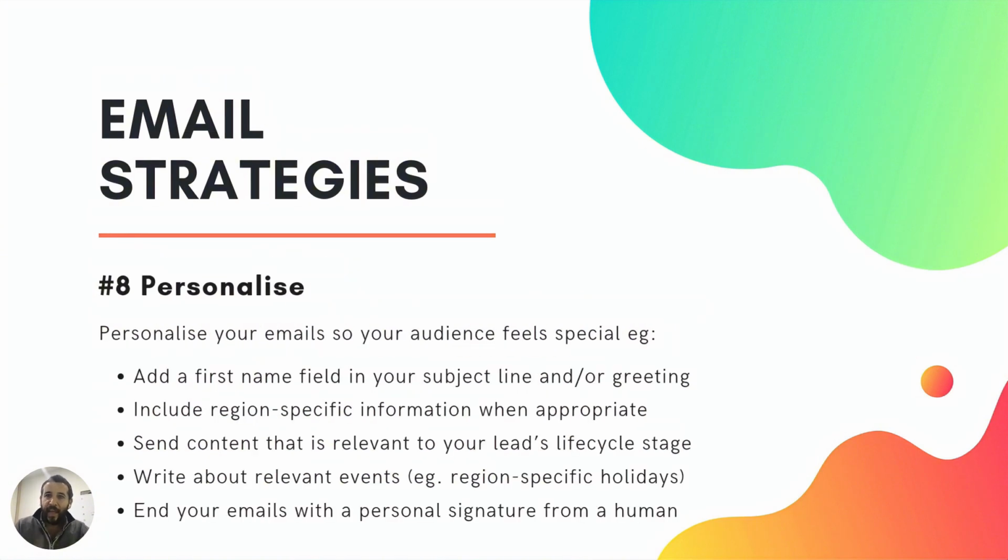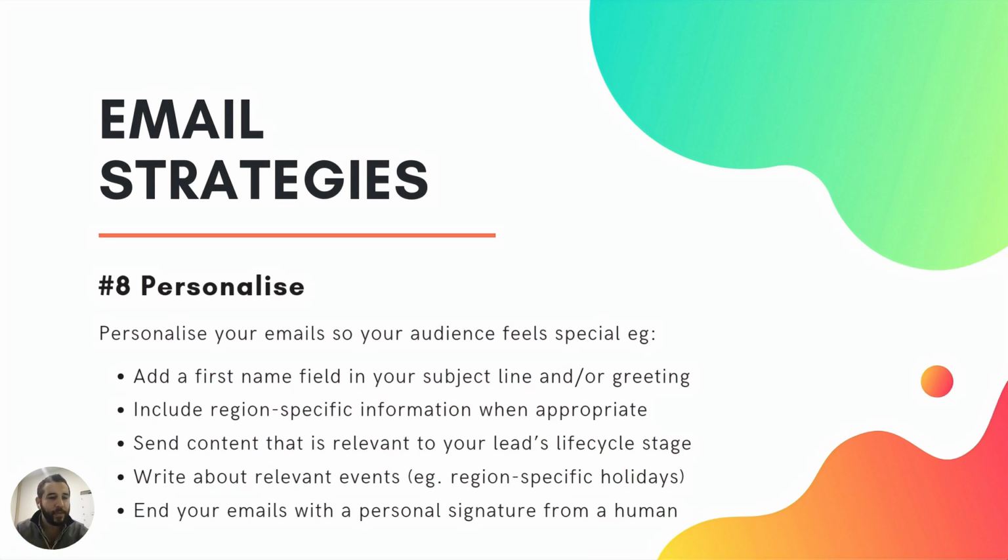8, now that you know who you're emailing and what's important to them, you can start to really personalize your emails. In case you need convincing, personalized emails have a 26% higher open rate and an improved click-through rate of 14% when compared to others. And think about it, right? You've gathered all this unique data. Your email marketing software allows for personalization. Why not personalize your emails so that your audience feels like you're talking to them, like they're special? And there are lots of ways to do it.